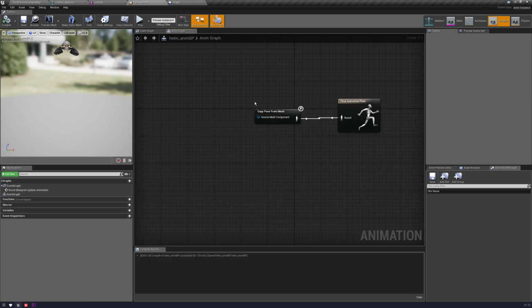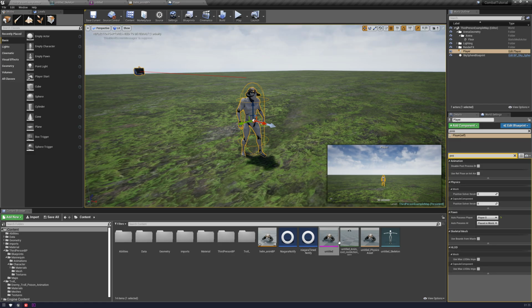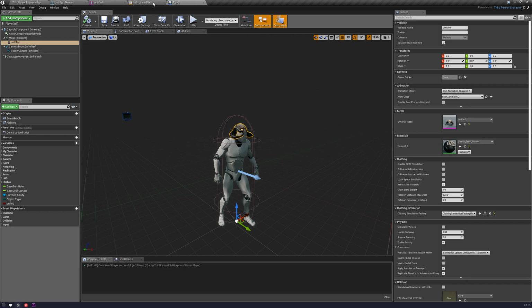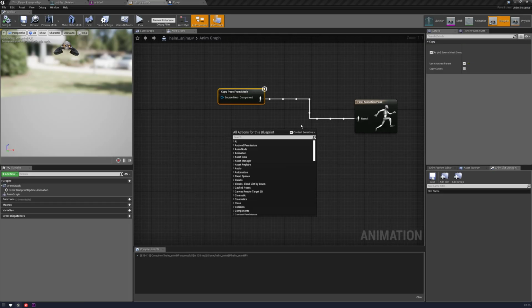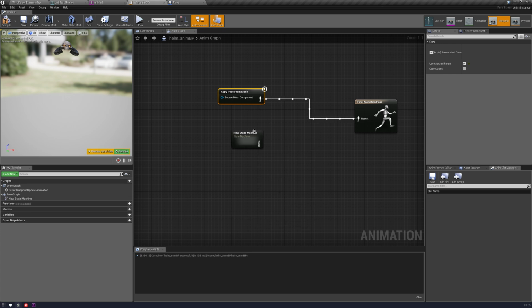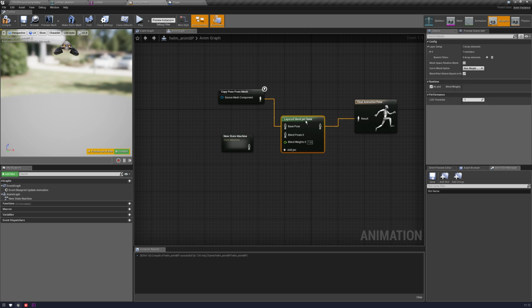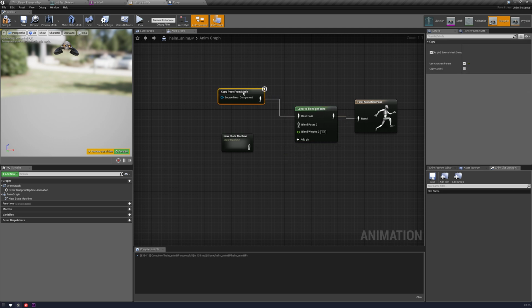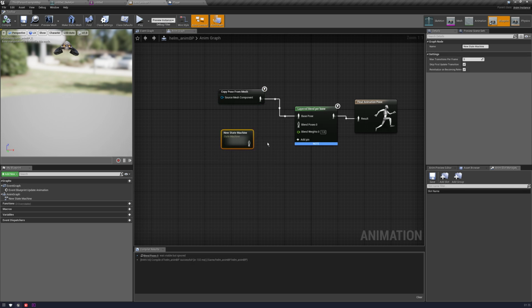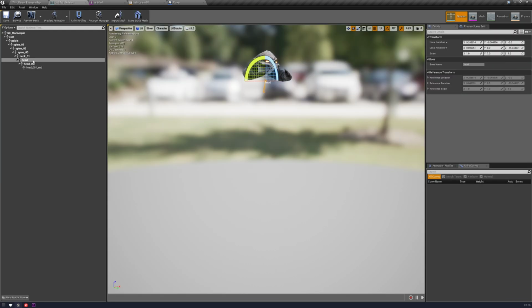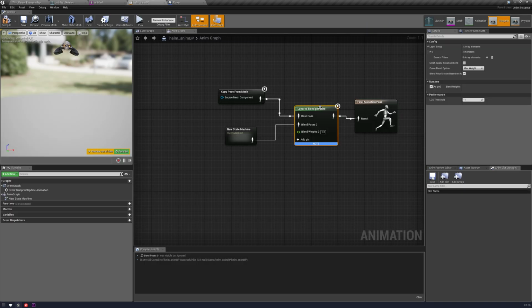So the other thing we can do, because in this case I have a new animation, is we can make a state. You don't necessarily need to do this, but I'm going to try and do it properly instead of being a slacker. We're going to blend per bone. In this case, the base layer is going to be it moving how we like it, and then the blend is going to be the state machine. So this is where we needed to know that hierarchy. The head was the last bone that belonged to the original mannequin, so that's where our blend is going to start.